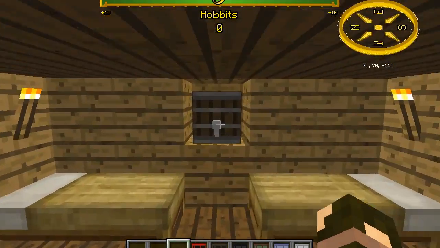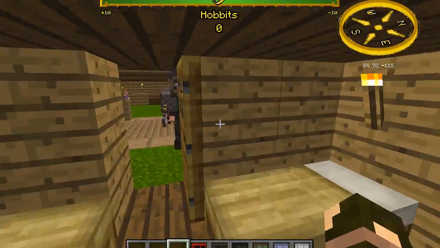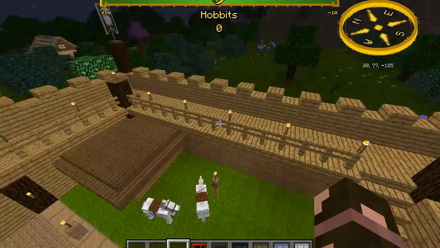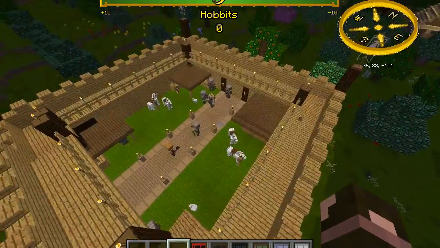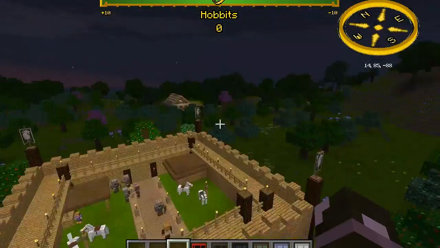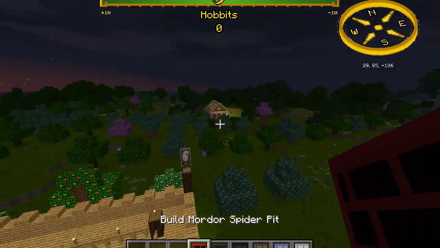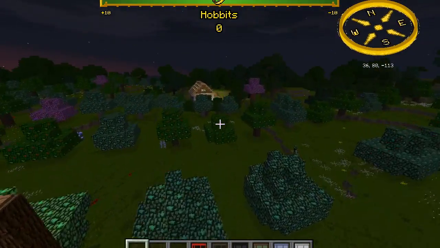What's in here? Beds. Is that how you pronounce it? I don't know. Anyway, cool Rohan fortress thing. It's kind of small, but it's really cool, don't you think? That's a randomly spawning house. It's a farm. Here, we can go look at it.